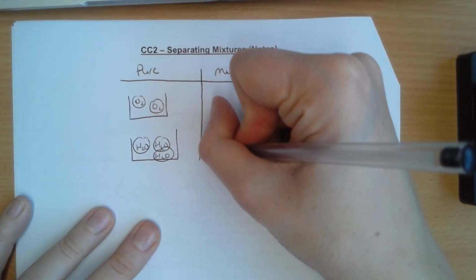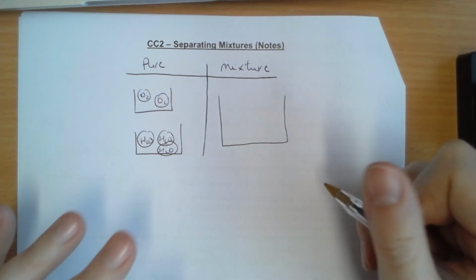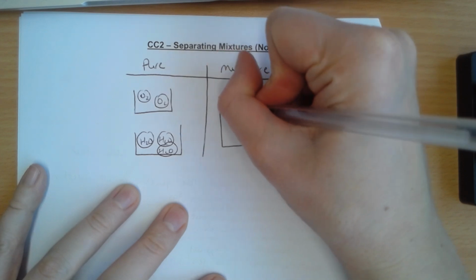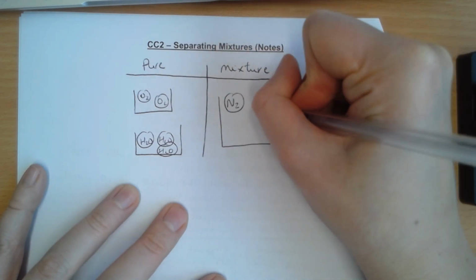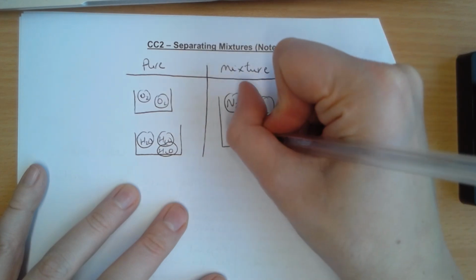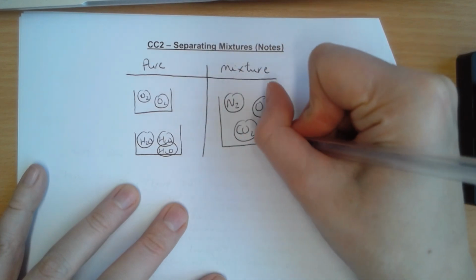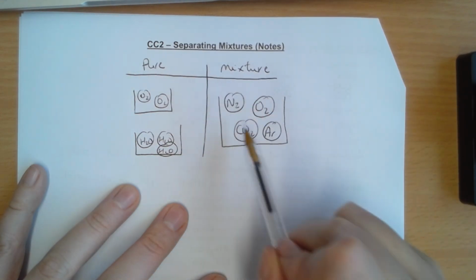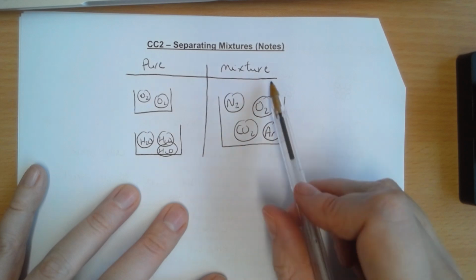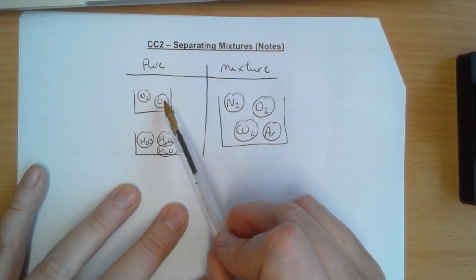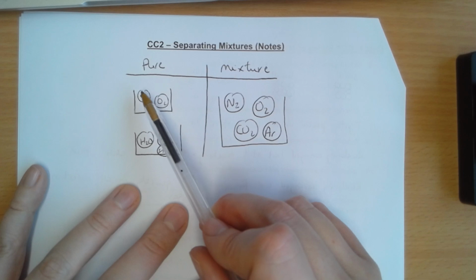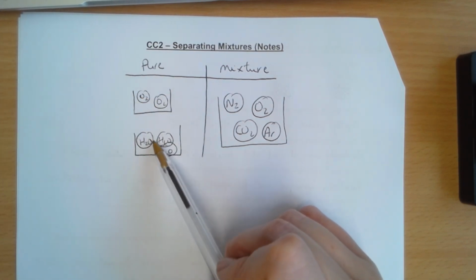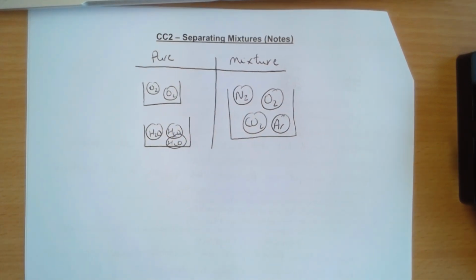If it's a mixture though, I'm going to have a few different things. So your classic example is the air around us is a mixture. So we've done the atmosphere recently and we learned that it contained nitrogen and it contained oxygen and it contained carbon dioxide and also a small amount of argon. Okay, so I've got 4 different things all mixed together. That's a mixture. Whereas something that's pure, there's only one type of thing, be it O2, be it H2O, be it CO2, but there's just one type of thing if it is pure.